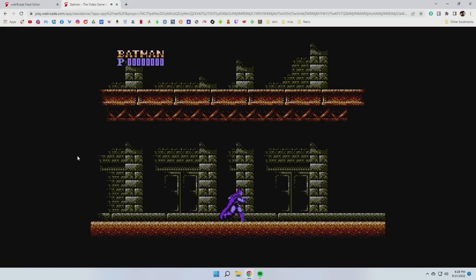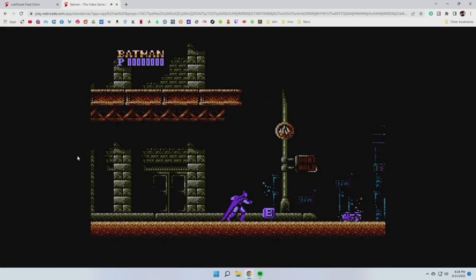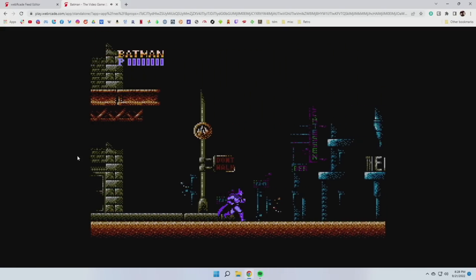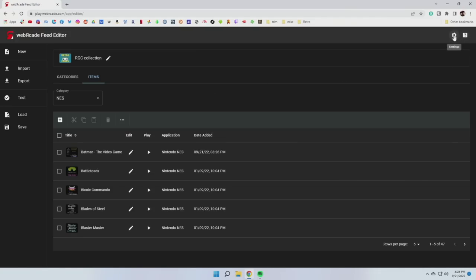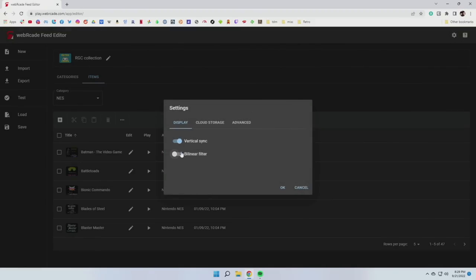Now I'm tempted to get into the weeds and talk about more how to set this up, but again, I covered all this in my first video, so let's go over to the new stuff next. To start, let's talk about the cloud storage options. You'll go up to the settings here on the top right, and then under the cloud storage tab, all you have to do is just turn it on.